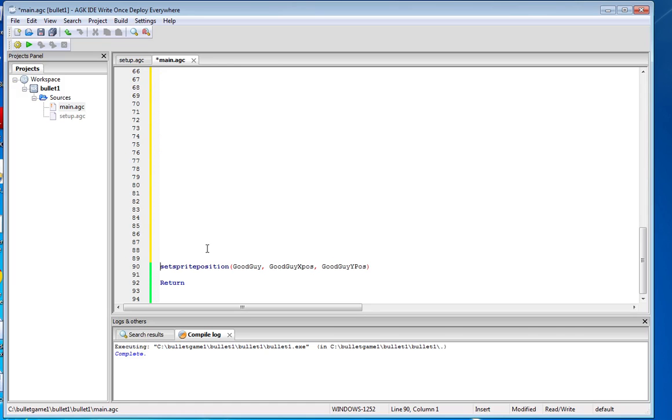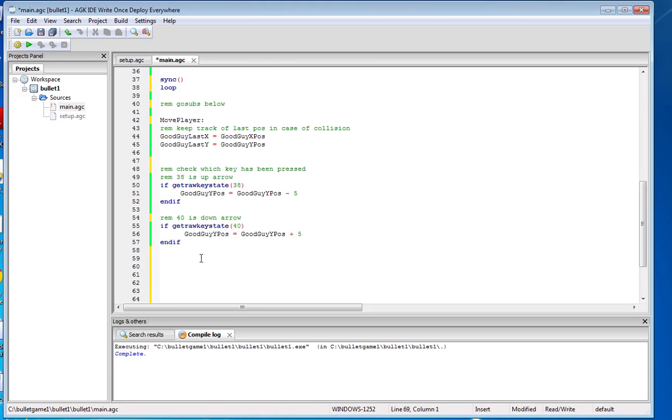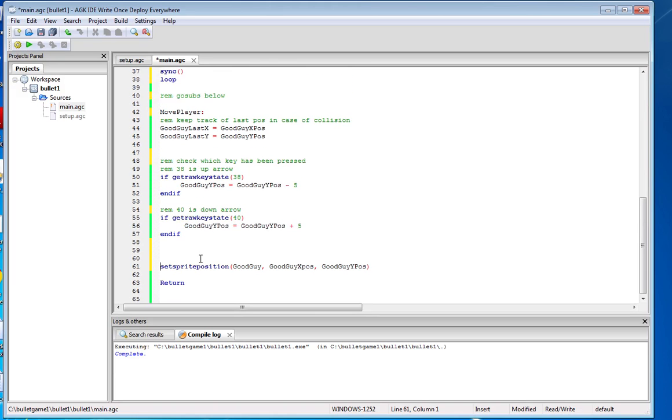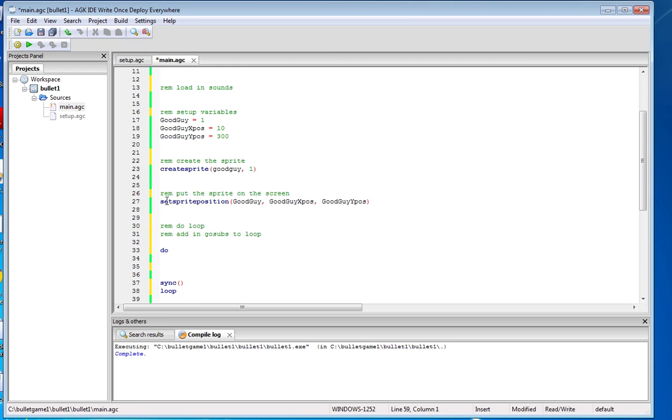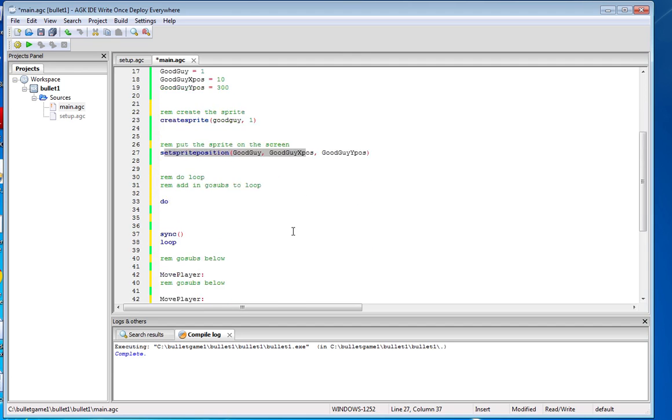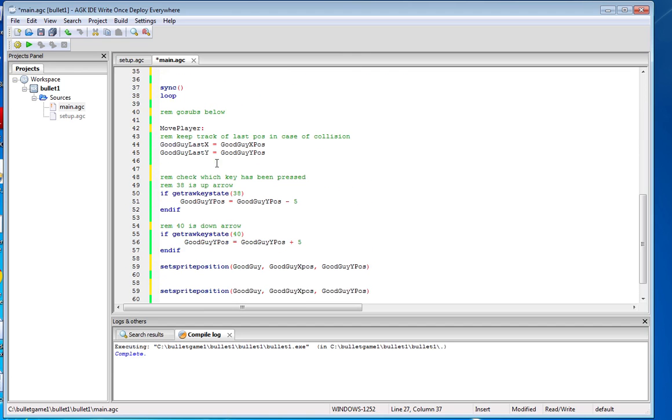And then the last thing, which is something we always need to do, is because we have moved our player, so when we initially started our game, we put the player on the screen, but since putting him on the screen, we've got this go sub that moves the player. Because that go sub moves the player, I need to set him back on the screen. I've explained that before, so that should now run.